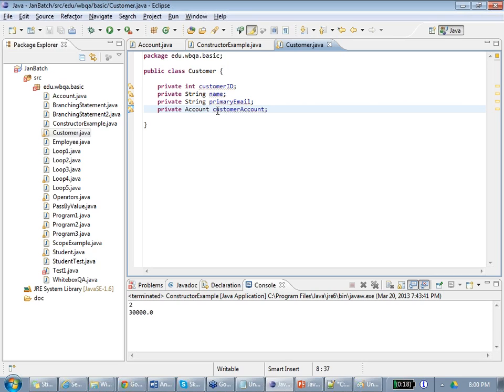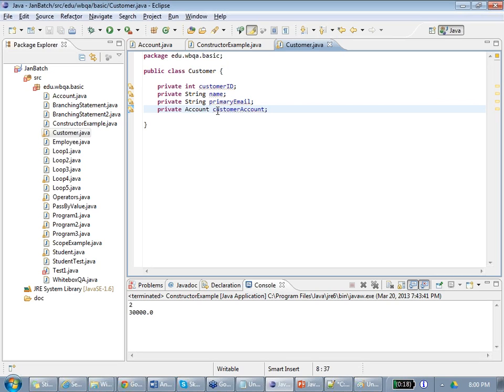So a car has a tire. A tire is an object, a tire is an entity. You take 4 tires and put them into a car, now the car is an entity. Understood, right? That is how the real world works. You make an entity, put it into another entity, and it becomes a new entity.